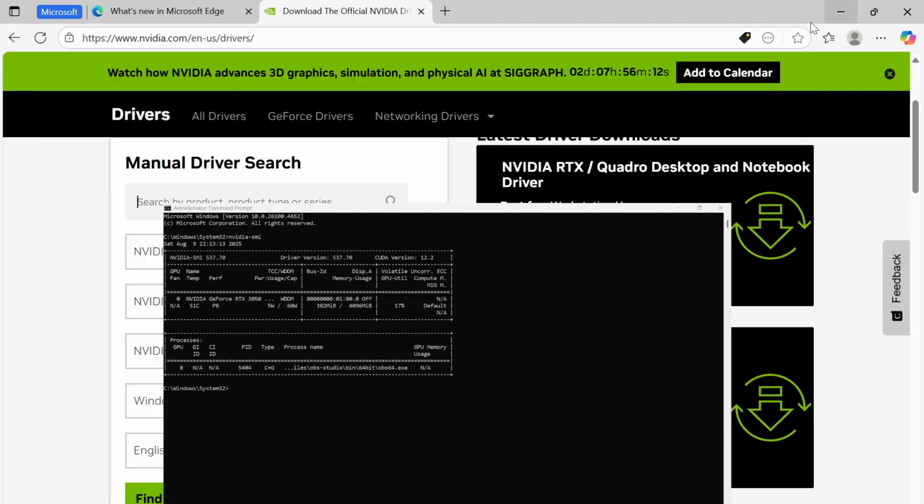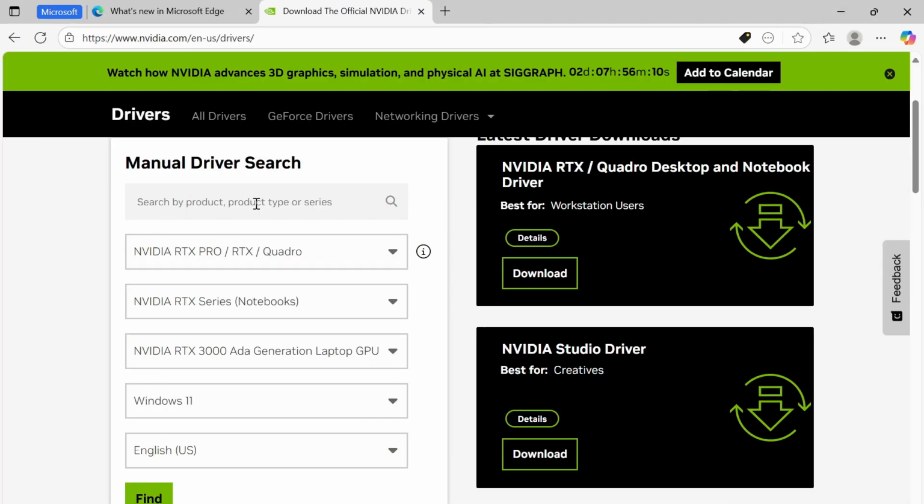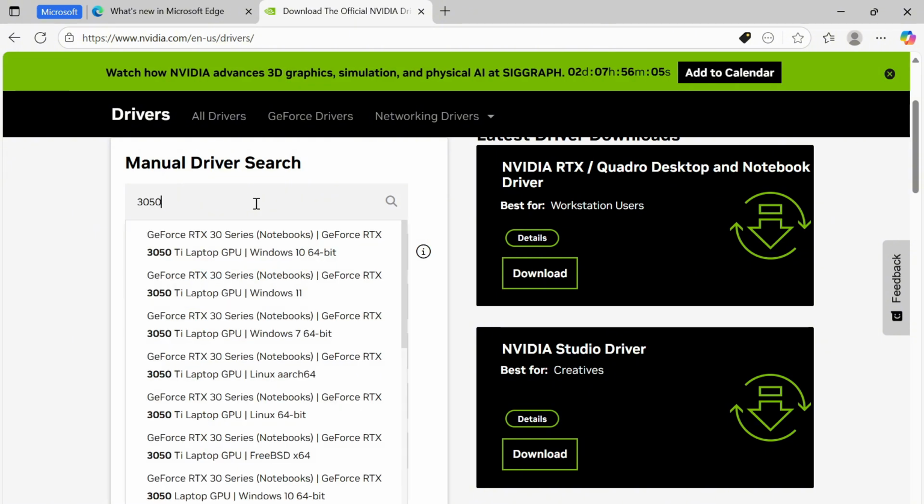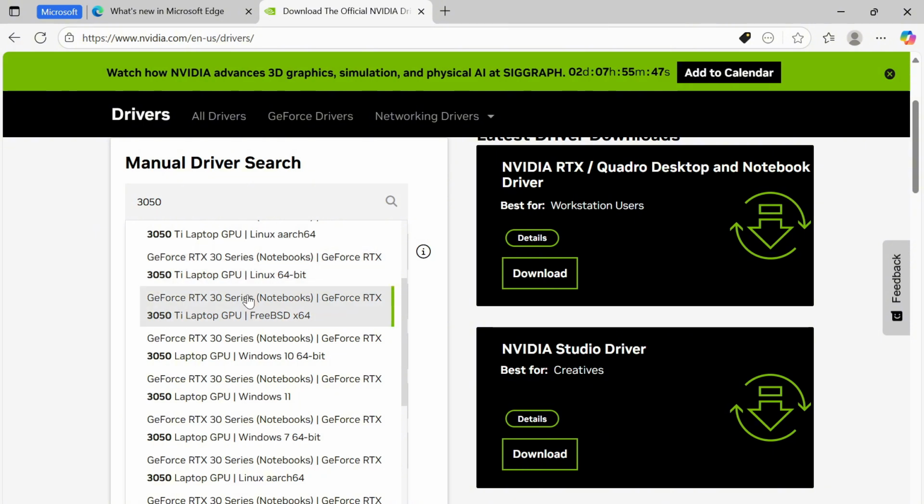If not, you may search for your driver, because some older graphic cards, especially notebook ones, need the correct updated version. In my case it is a 3050, but not the Ti. My one is an RTX 3050 notebook version on Windows 11.